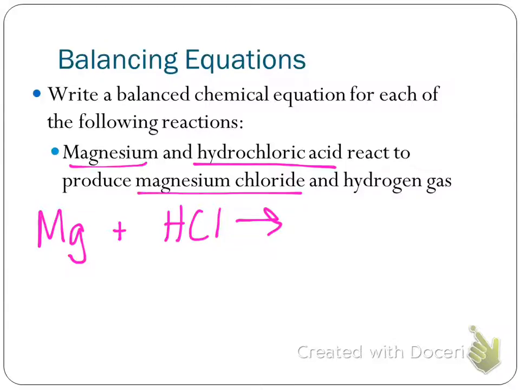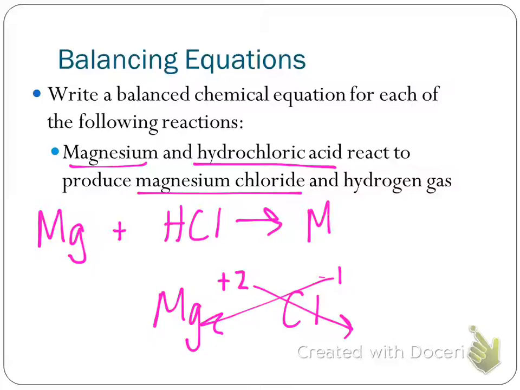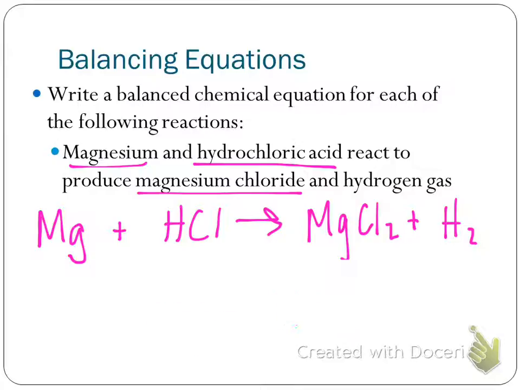Now we have to build magnesium chloride. Mg is what charge? +2. It's in group 2, so it's got a positive 2 charge. Cl is -1. So again, we're going to cross these down. It's going to look the same as zinc chloride, MgCl2, plus hydrogen gas, which we know is H2. So that looks exactly the same as our last one. How are we going to balance it then? We want a 2 in front of our hydrochloric acid.